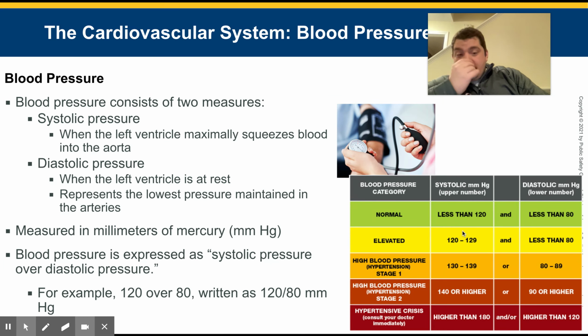You can see some numbers here. So 120/80 is good. Maybe people who are hypertensive have hypertension, high blood pressure. It's a big side effect we see from a lot of fatty foods, clogged up arteries from cholesterol, and a lot of salt. So it's not good if you're not healthy. And as you get up high, 140/90, 180/120, really, really not good. That's a severe emergency when you get really high.